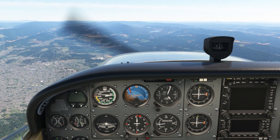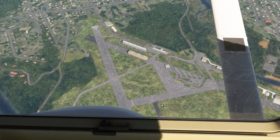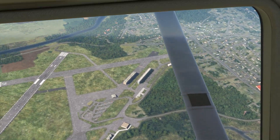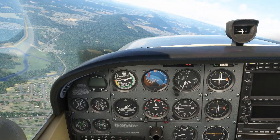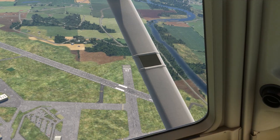Let's slow it down to min sink, about 55 knots, while we circle the approach end of runway 5. If you're a commercial student, this may look familiar to you as the steep spiral maneuver. And this is how it's useful in practice — to maximize your time over an intended point of landing as you assess options.